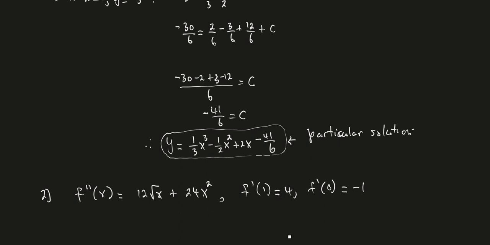So actually, no, not this. Yeah, let's just make it like this. So we know that the first derivative evaluated at 1 is 4, and then let's say the original function evaluated at 1 is -1. Here we go. So this is our initial value problem. The difference in this case, though, is that we know information about the second derivative. So we know what the second derivative is, and we have some other specific values, one for the first derivative and one for the function.